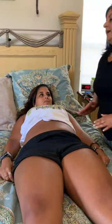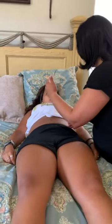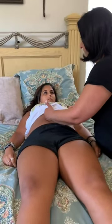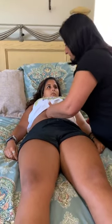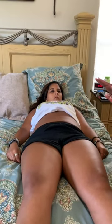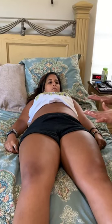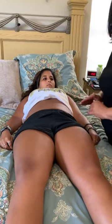Okay. Good. Now I'm going to do a test to check for gallbladder tenderness or any kind of uncomfortableness with the gallbladder. I'm just going to push down and you will let me know if it hurts, definitely. Okay, very good. And now I'm going to do a couple of tests to check for appendicitis or any abdominal inflammation, and also your hip flexors, okay?